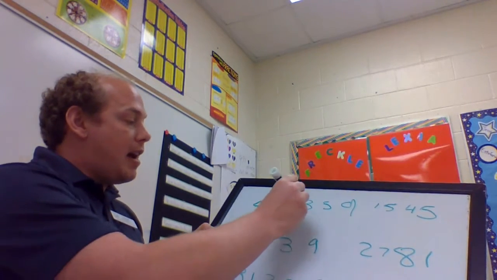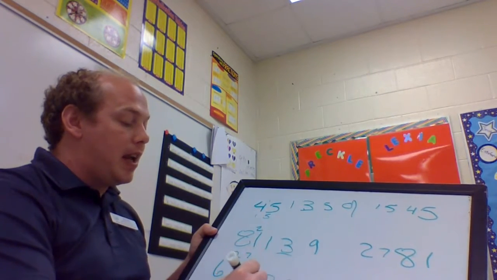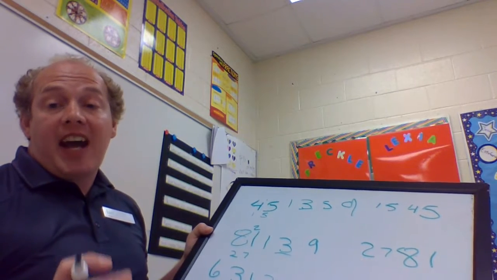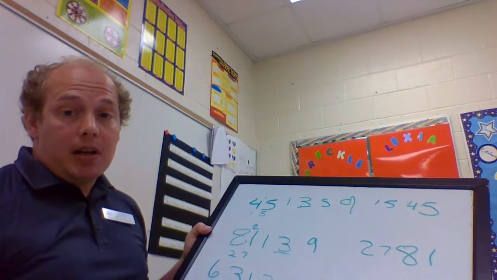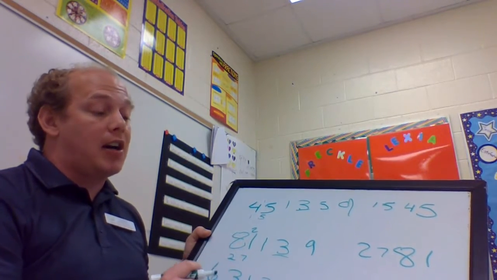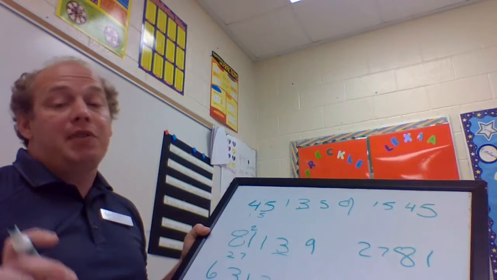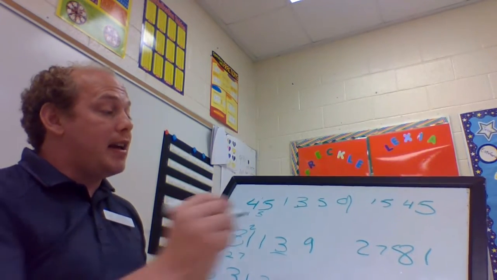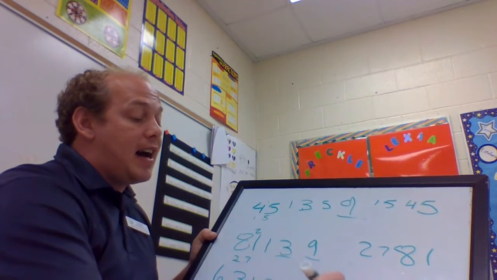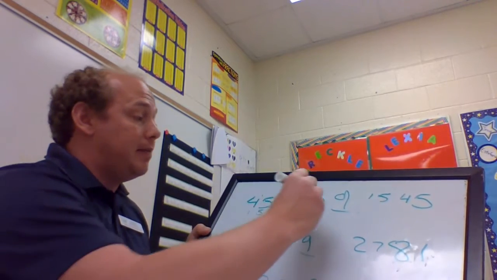So we have a 3 here, and we have a 3 here, and we have a 3 here. But is that the greatest common factor? No. It's just a common factor. It's one of the numbers that they have in common, but it's not the greatest. Because if you keep going down the road, they also have a 9, a 9, and a 9. And that's the biggest number that they have in common.